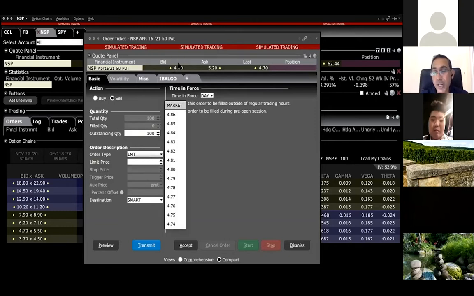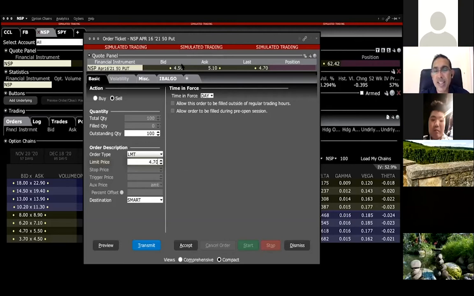It's all negotiable, you know. Just because it shows $4.40, even though I did my calculation using $4.40, doesn't mean I have to accept $4.40. The ask is 5.20. So typically what I do is I put in my order. You can put it in the midpoint. So here the midpoint would be 4.80. I would typically, let's say I also want to get it filled. So, oh, see, it has now gone up to 4.50. So let's put the order at 4.70, you know.